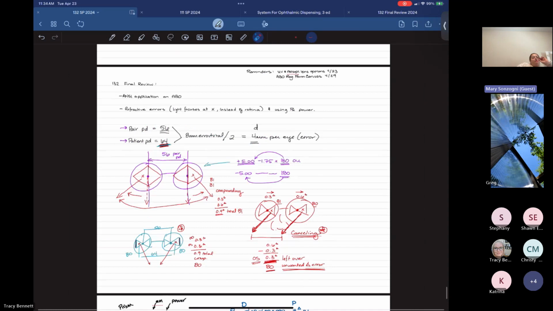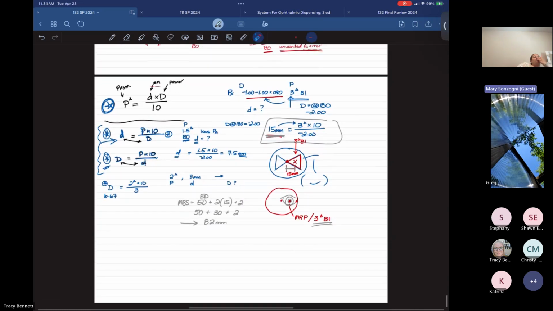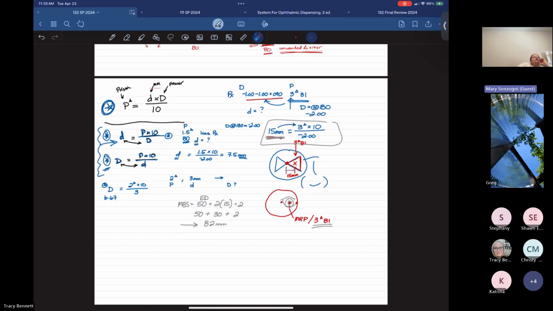Okay. I had a question. When we come in next Tuesday to take your final, are you giving us all these formulas? Or no, we just know them. We have to know them. You need to know them. You need to know how to do the oblique meridian. You need to be able to know how to do Prentice rule. Yes, 100%. I do know how to do oblique meridian off the top of my head, but we need to know how to do Prentice rule off the top of our head. Okay. Yeah.